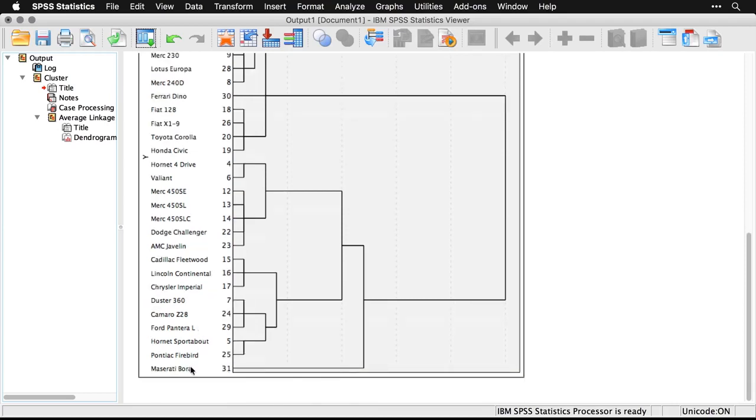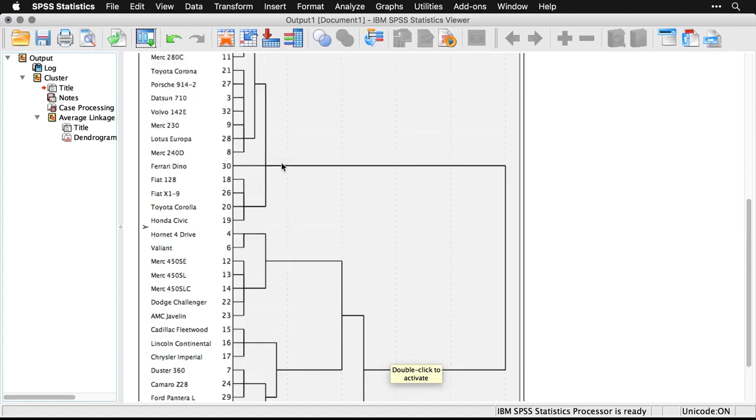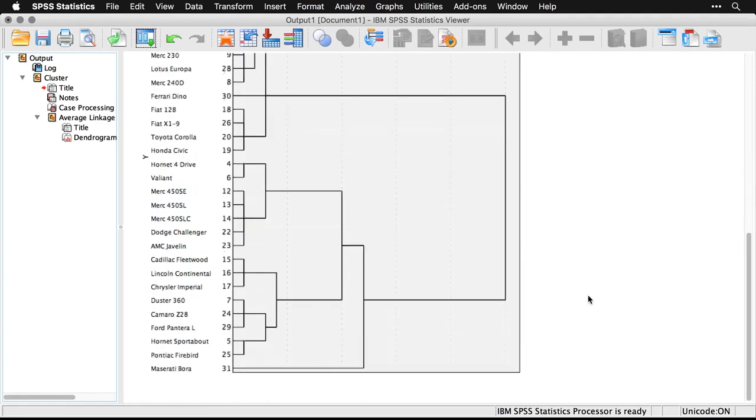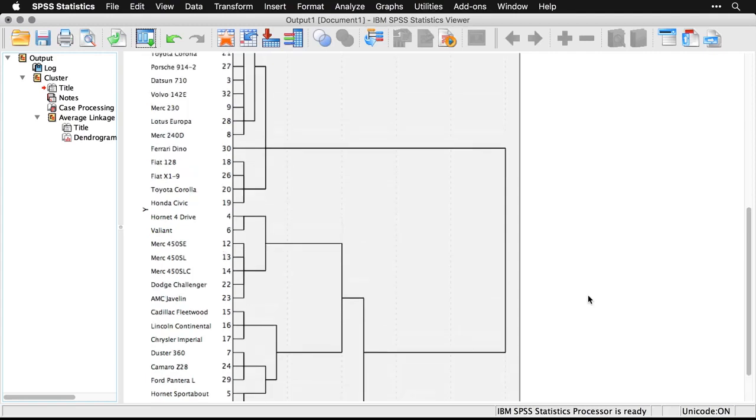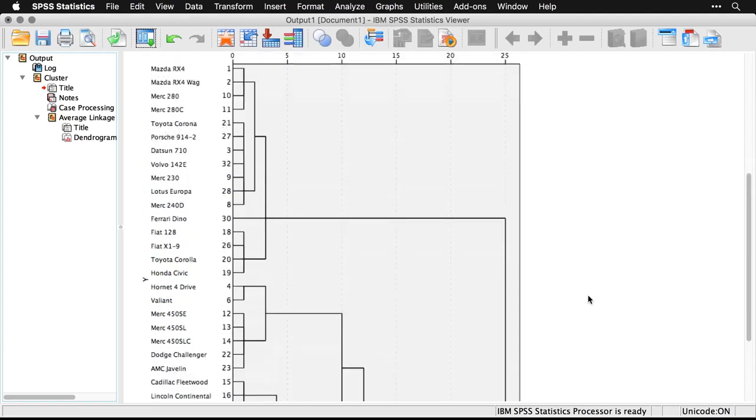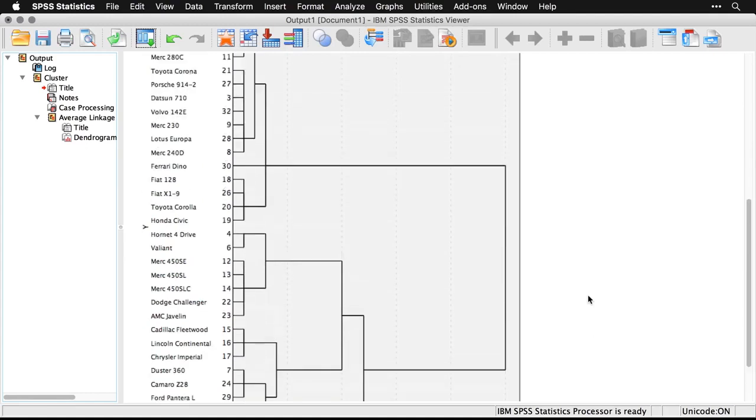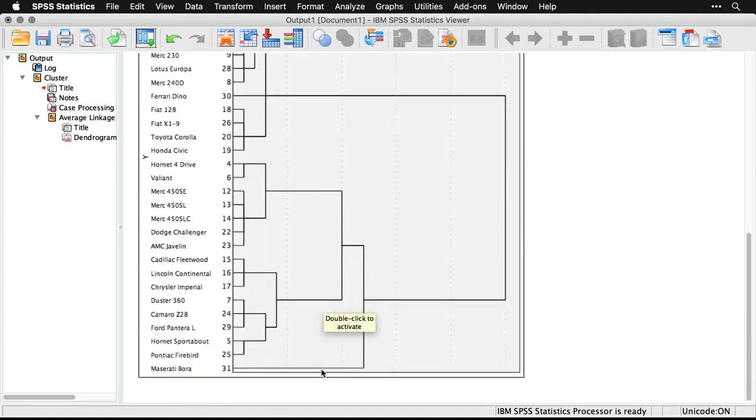And then we see down here at the bottom that this one, the Maserati Bora, is all by itself for a very long time. This is where cases are individual here on the left, and they gradually get put together, and you see how they come together in each of these branches. That's why it's called a dendrogram. And so this is a really nice way of seeing how similar your cases are. And if you have more pixels displayed, you can see the entire graph at once. I've got a low resolution right here. And you can see that maybe it makes sense to split this off into, say, 4 groups. Looks like we've got a distinct group right here, right there, and right there.